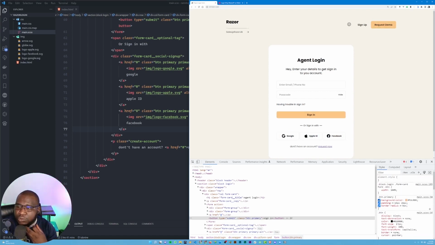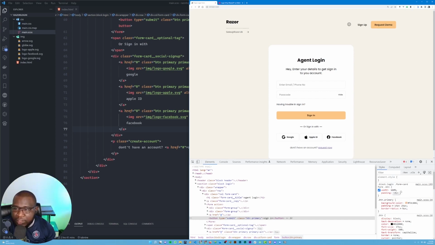I'm just going to put padding here first. So padding top and bottom will be 18 pixels, while left and right will still be 26 pixels, just to see the difference.